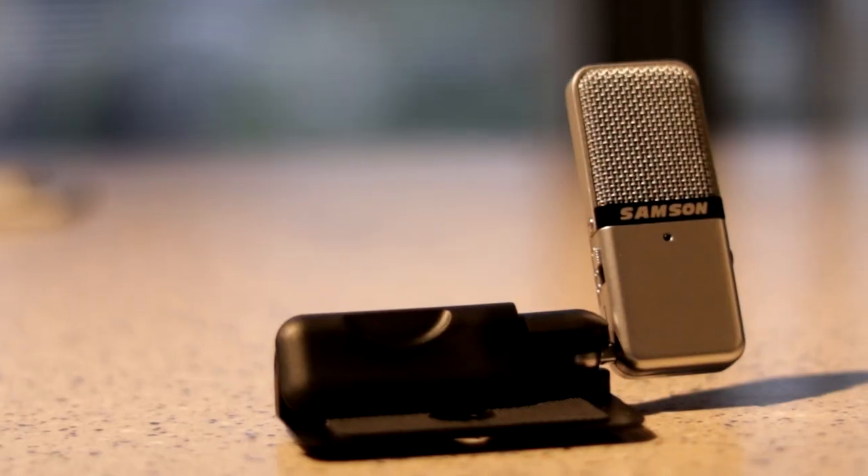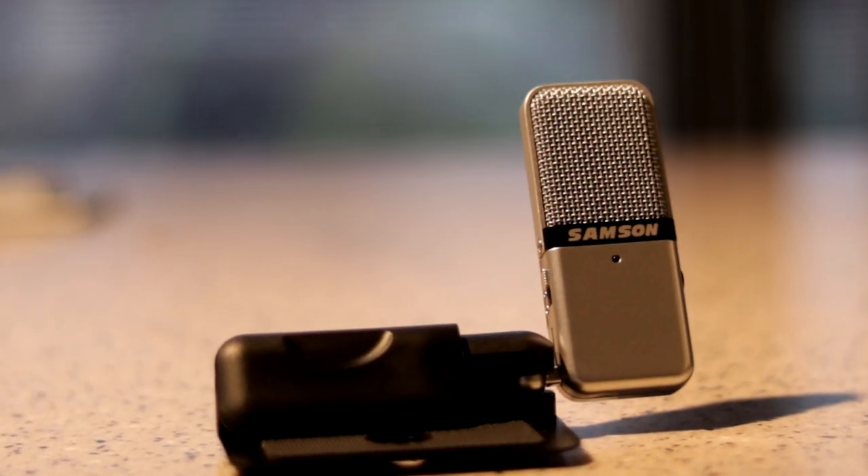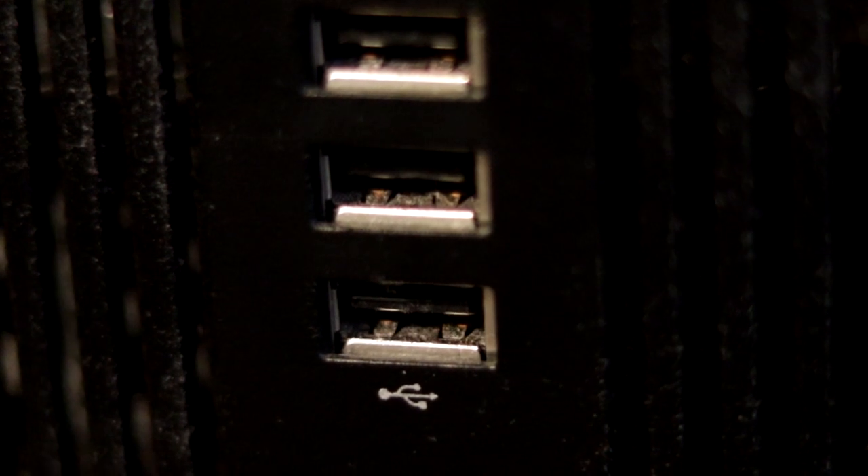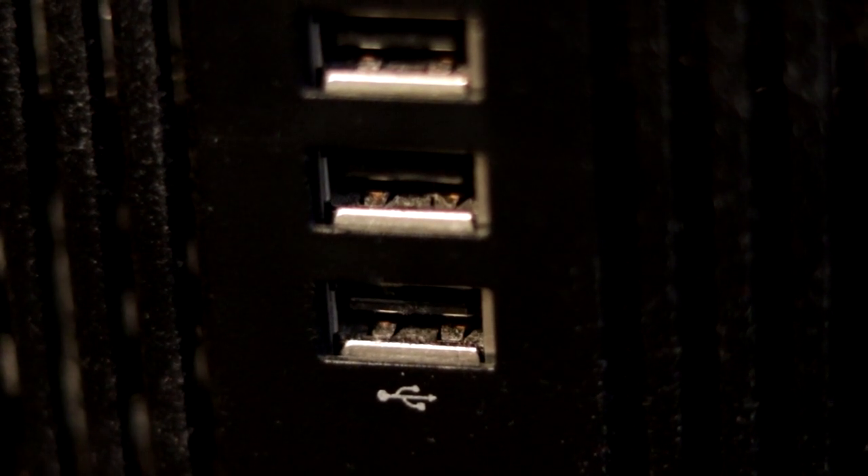Outside of a smartphone, any USB microphone and any computer from the last 20 years with a USB port is more than enough to produce a polished podcast. I just wanted to point that out in hopes that it may ease any fear that equipment is the only thing holding you back. You likely have a phone or a computer. The only true limitation, like a lot of creative endeavors in life, is lack of motivation.